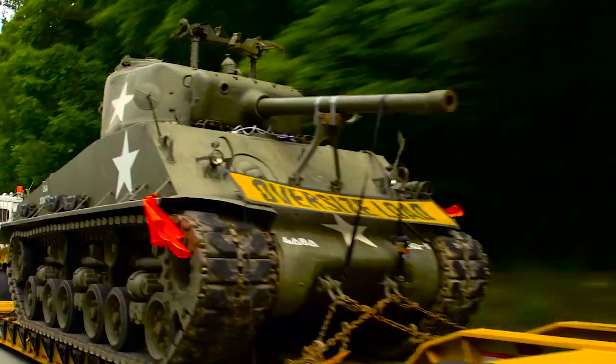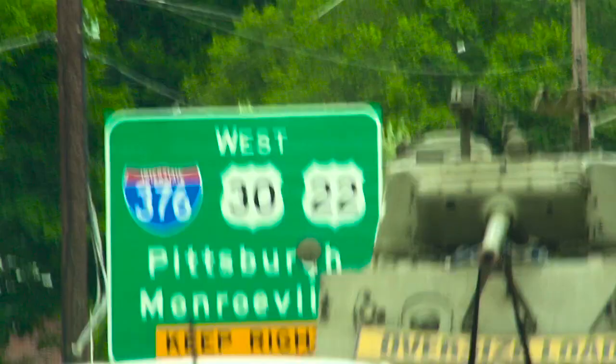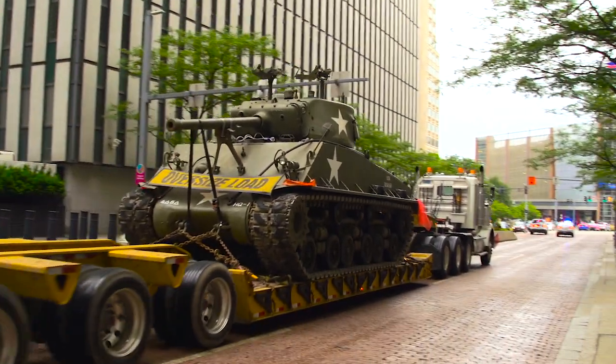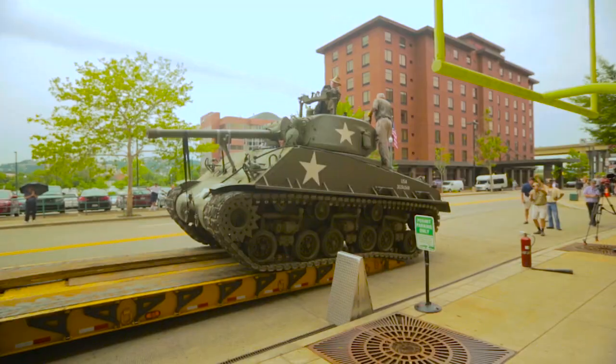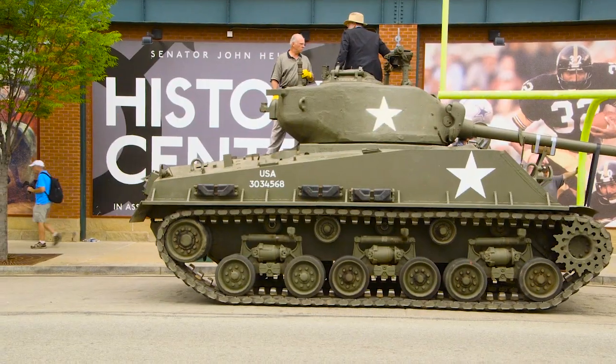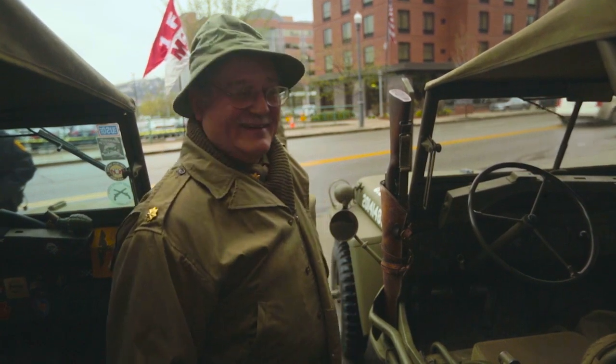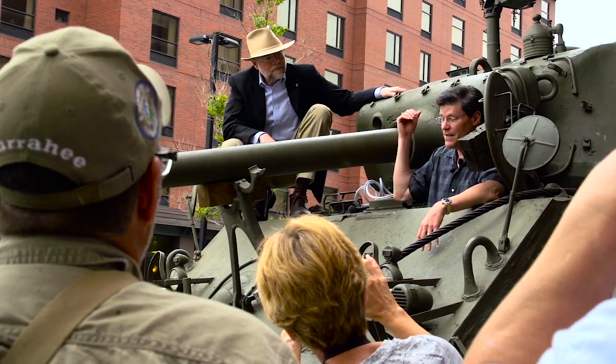I think the drive's going to be pretty simple. We're going to be taking major highways, and there's going to be lots of room. But once we get it down here and we start making that turn to come on Smallman Street, that's going to be a little tricky situation because we're bringing it down right after peak rush hour. Some of the veterans are going to do a double take when they see a tank double parked in front of the History Center.